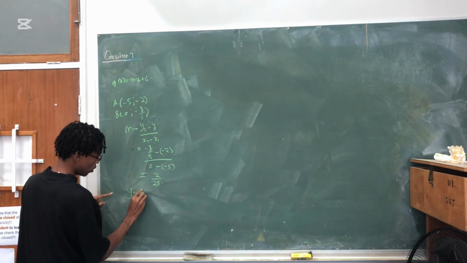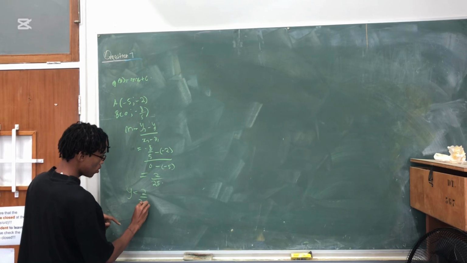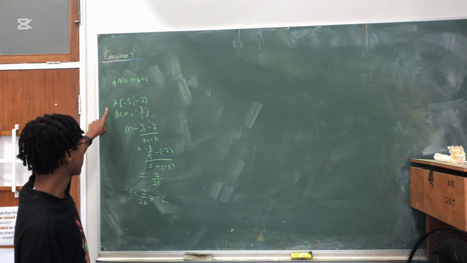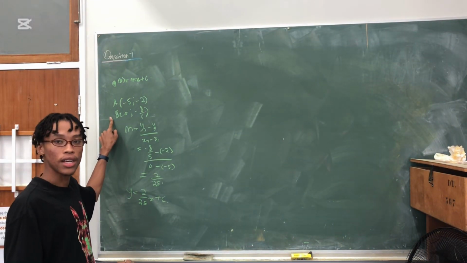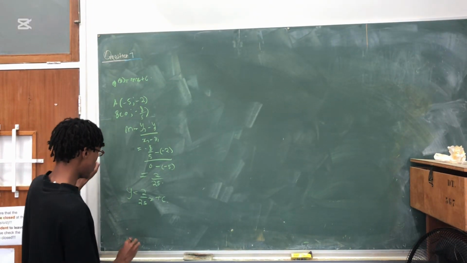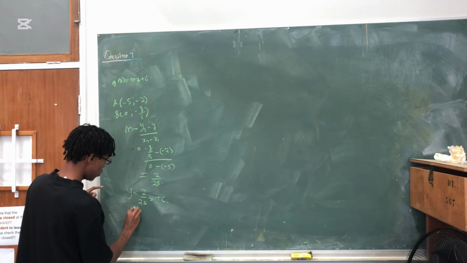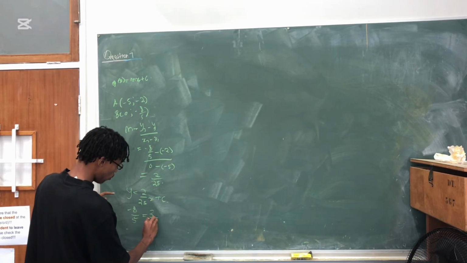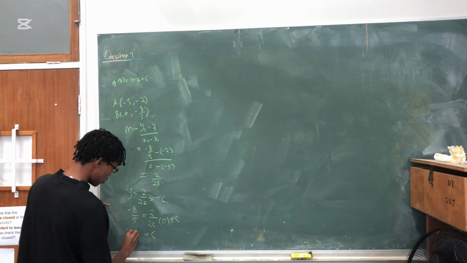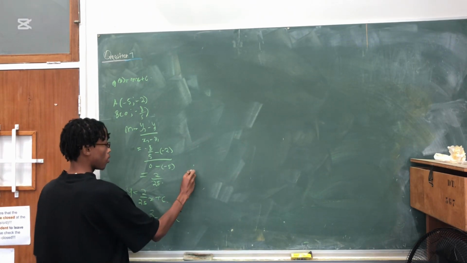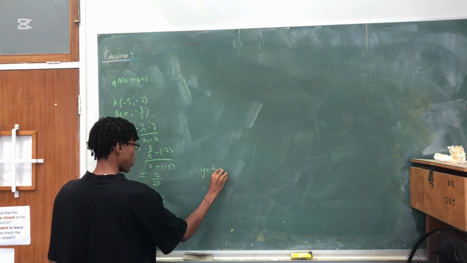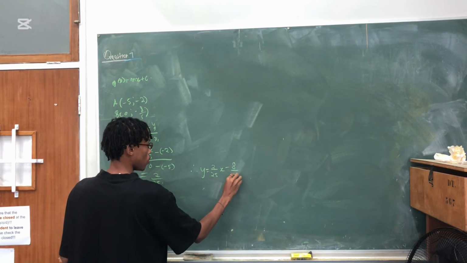Now we have y is equal to 2 over 25x plus c. Our function has two coordinates, the A and the B. The B coordinate is an intersection across the y-axis. We can use these coordinates: -8 over 5 is equal to 2 over 25 multiplied by 0 plus c. Therefore, our c is going to be -8 over 5. Therefore, our equation is y equals 2 over 25x minus 8 over 5.